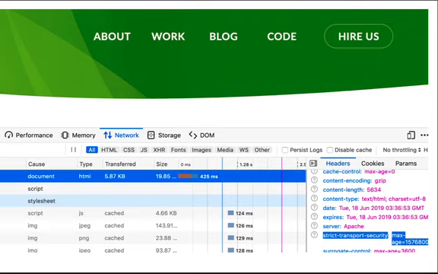In DevTools, you can make sure that file compression is working properly by looking at a file in your network panel. And you can see that there should be a difference between the transfer size and the actual size. If you look at the two columns there, transfer size should always be smaller than the actual size when you're dealing with text files.